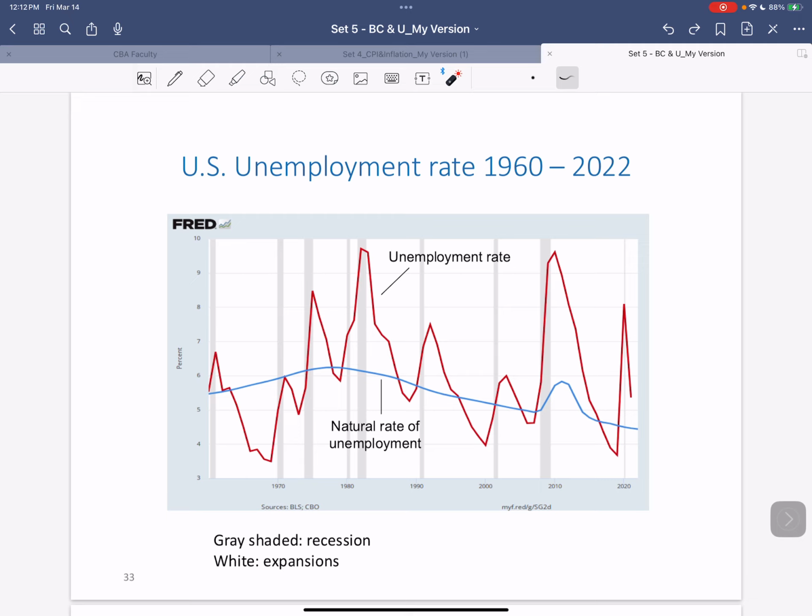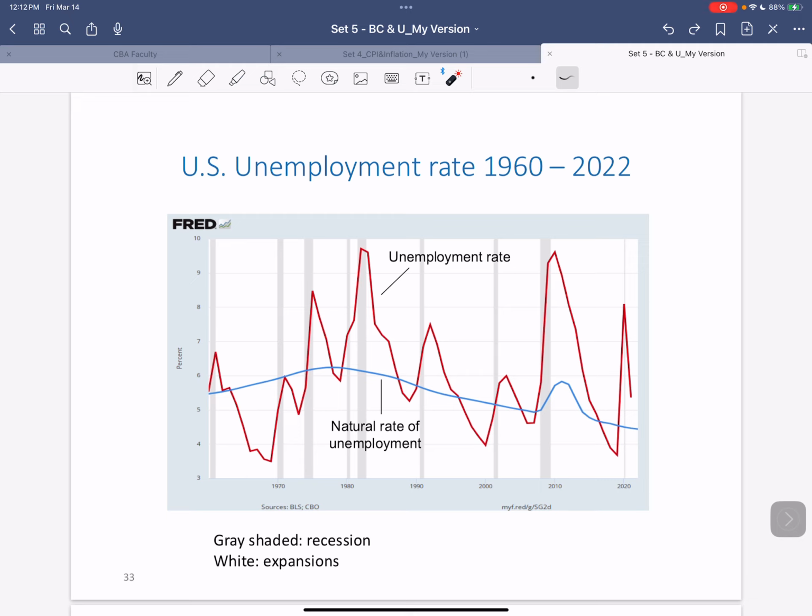The Federal Reserve also kept the interest rates relatively low during that time. We will talk more about this type of intervention by the Fed, stimulating investment and consumption. This is called monetary policy, which we will talk about in a week after the break. So this expansionary monetary policy helped push down the unemployment rate even further. That is why you see this huge gap in here between the cyclical unemployment and the natural unemployment rate.